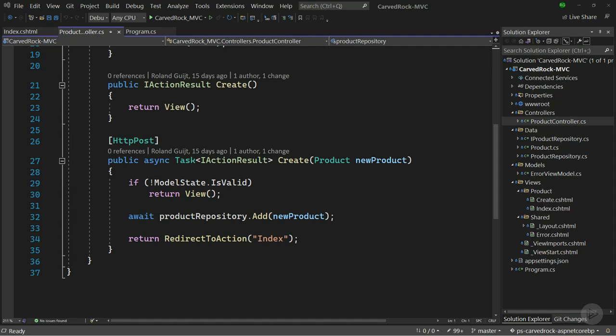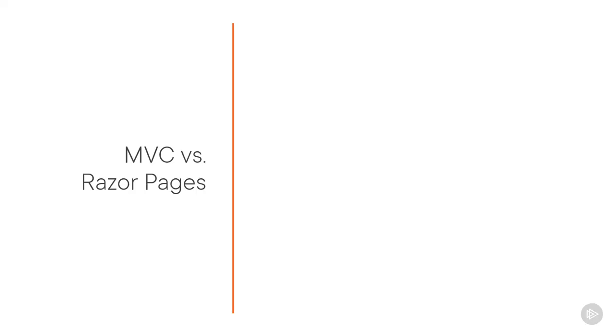Now that we know Razor Pages and MVC, let's compare them. So which one should you choose, MVC or Razor Pages? As always, it depends on your personal taste or your team preference, and on the type of project you are working on. Here are some considerations. MVC is more complex than Razor Pages. Working with 3 moving parts in MVC is harder than just working with one. In Razor Pages, model, view and controller are basically one thing.